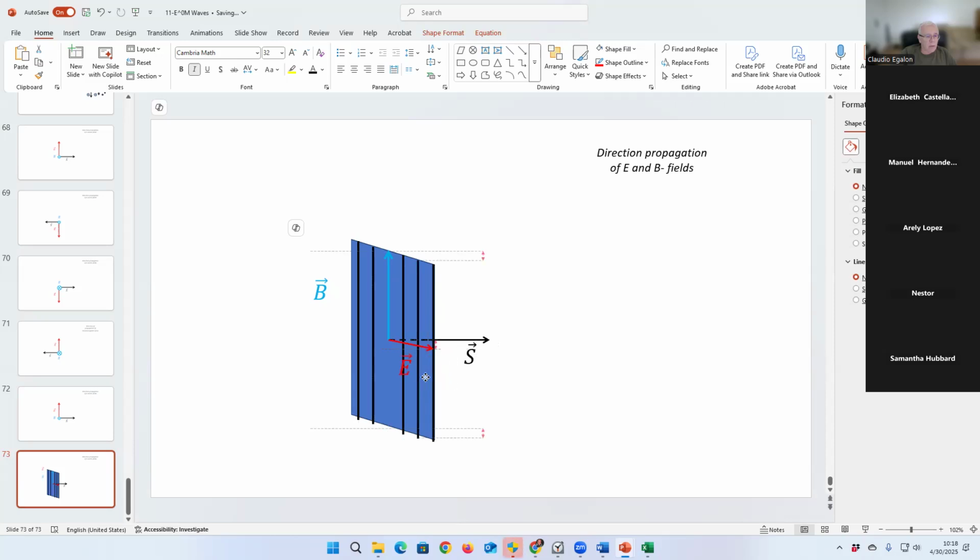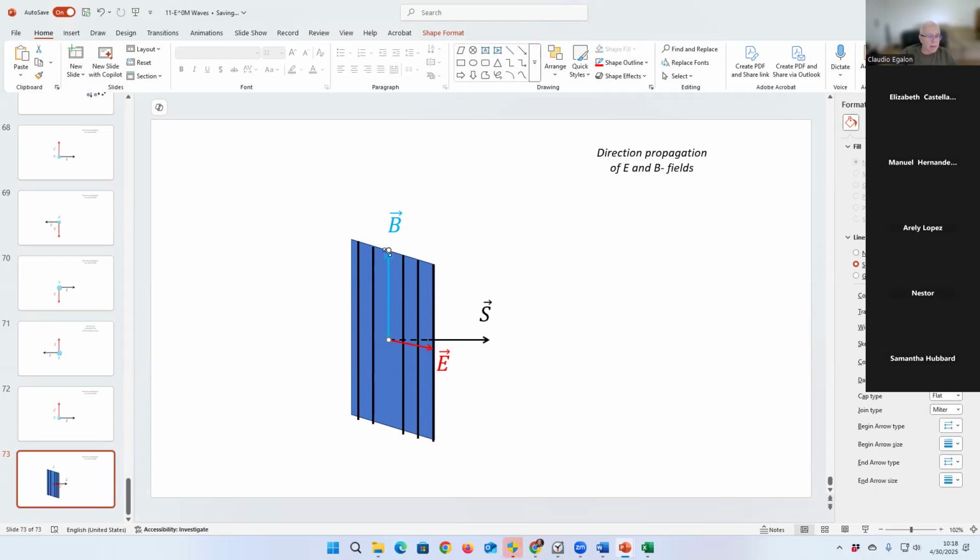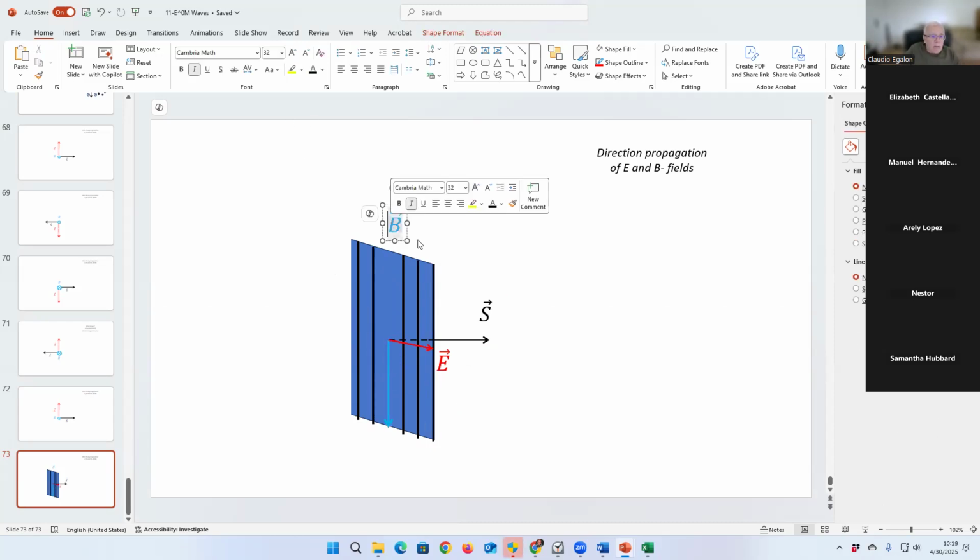Okay, let's make it the horizontal vector, the electric field vector, okay? Like that. And I'm gonna put it in position like that. Oh, it cannot be this direction, right? It has to be the other direction. Otherwise, it doesn't obey the right-hand rule. You gotta put the B field downwards. Let's see. E cross B, yeah, E cross B points to the right, okay? E cross B points to the right.